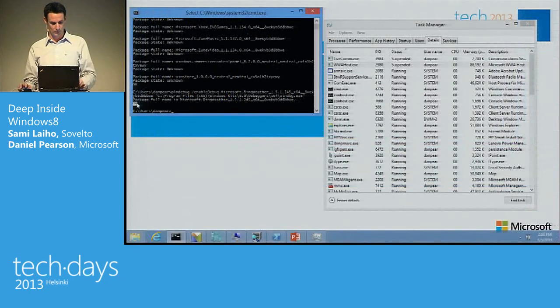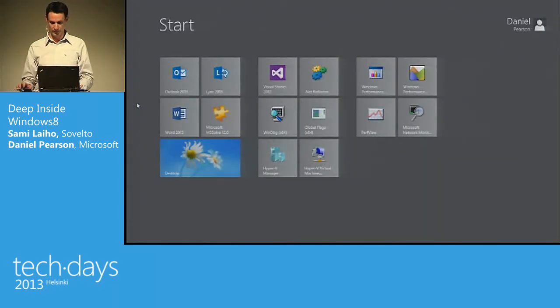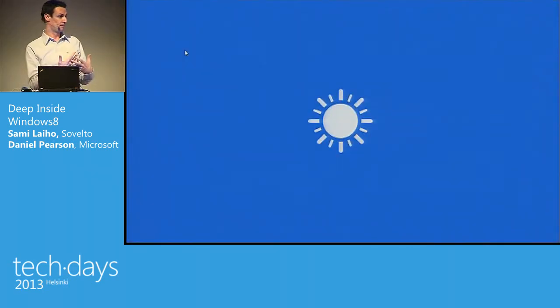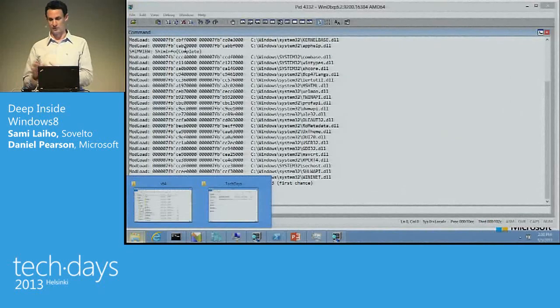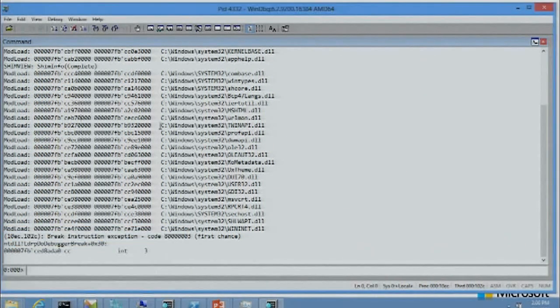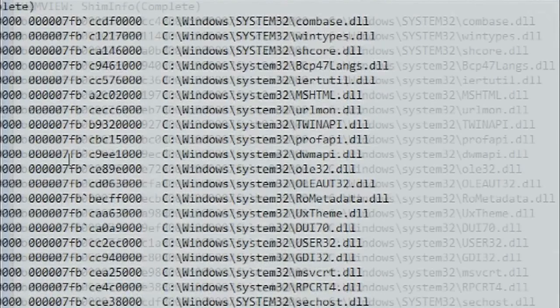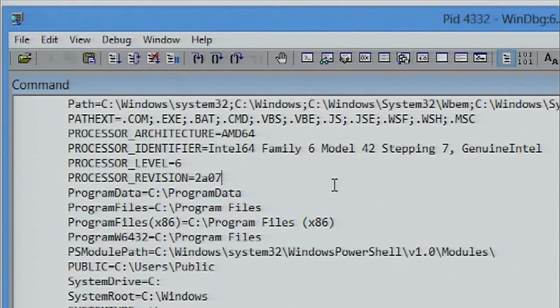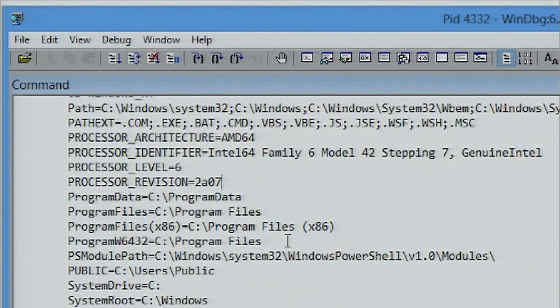If I was to zoom out and jump back and then launch the weather application, you'll see it looks like it's hung. It doesn't get any further. But if I jump back to my desktop, you'll see it's actually now broken into a debugger. So now I have full control over that application. I can look at the various values that I was interested in. I can dump out, for example, the process environment block. If I want to find out the modules that were loaded inside of that application, the revision numbers, any of that data.